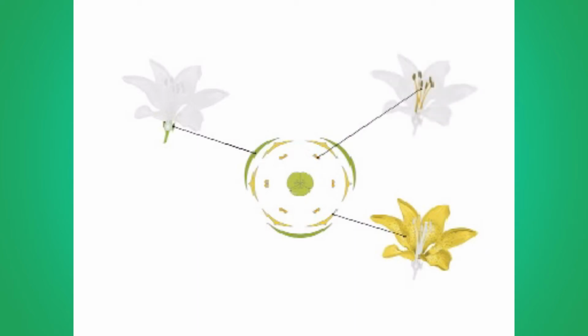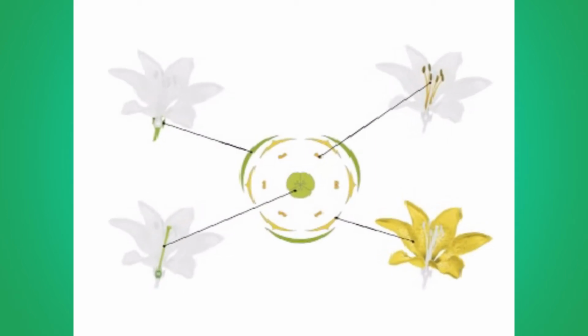The calyx is the group of sepals. The corolla is formed of all of the petals. Stamens are the male organs of a flower. A stamen is composed of a filament and an anther. The pistil is the female organ. Located in the center of the flower, it's composed of an ovary, a style, and a stigma. Some flowers have several pistils.